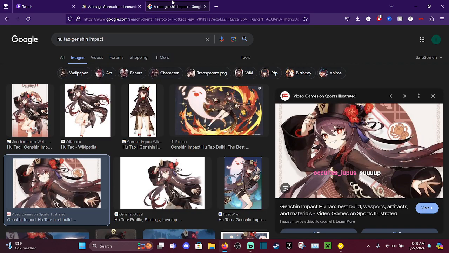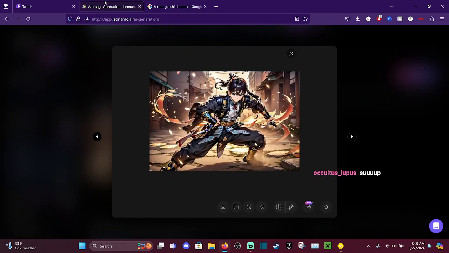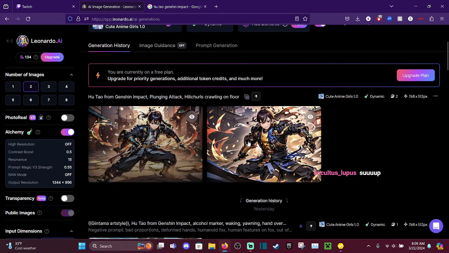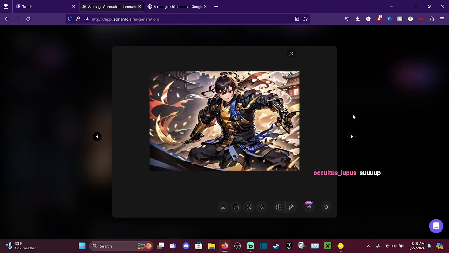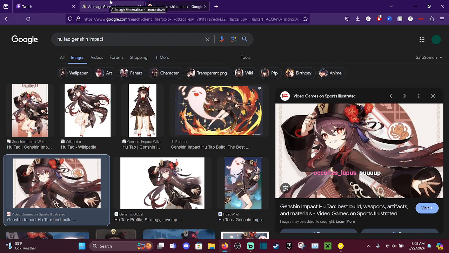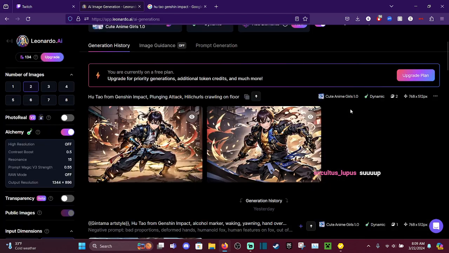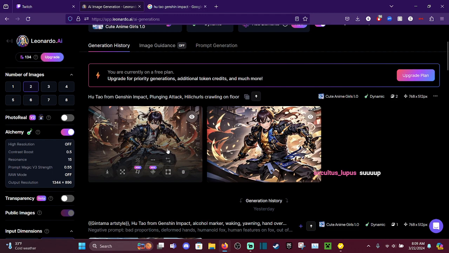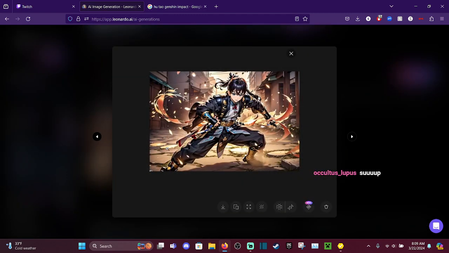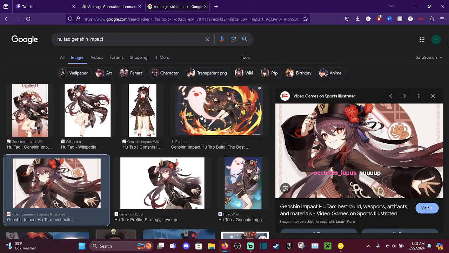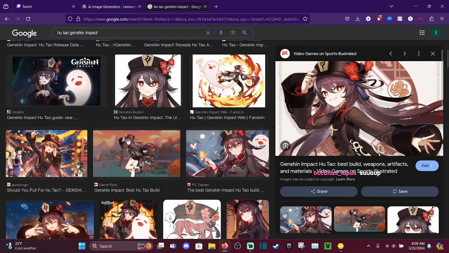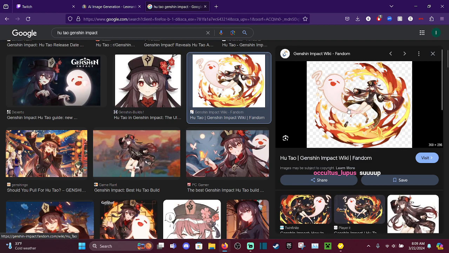But as you're seeing, even though it picked up some of the inspirations, or the lack thereof, the artwork is able to portray characters, but once again not fully to the design or the original reference point. Let's study both of them to see what we can look at and how to improve. Okay, let's first describe Hu Tao so we understand what we're trying to create. Hu Tao is a polearm user from the video game Genshin Impact. Her main focus is this special ghost, which is her ultimate.